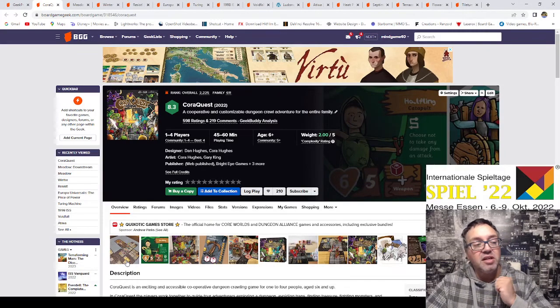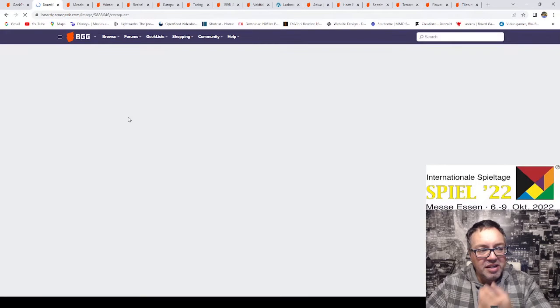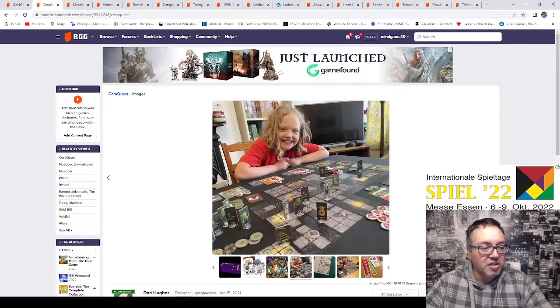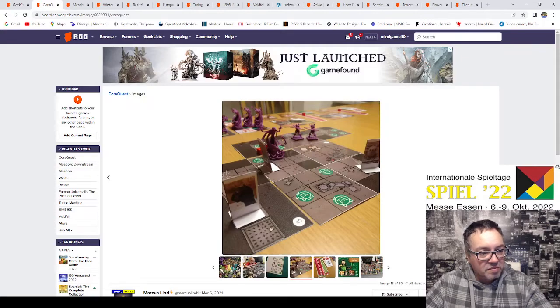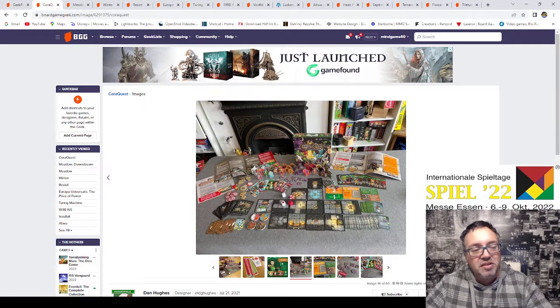If you have kids and they like dungeon crawls, you can introduce them here, or if they ever want to play your dungeon crawl and it's too complex, this is a good way to get them into that part of the hobby of going through dungeons. And this is Cora. Her and her dad made the game. And the art was submitted by kids, and a professional artist put it in. They tweaked it a little bit so that they all come from the same kind of world.